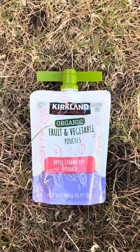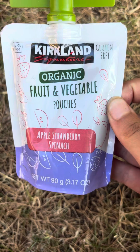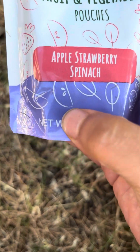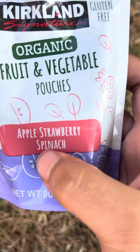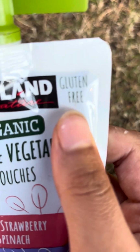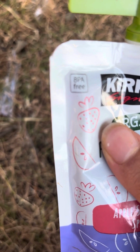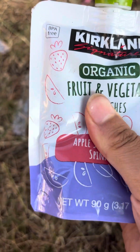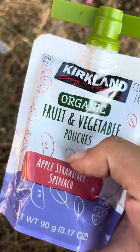I'm at the nacho party in my neighborhood, so I'm going to review for you guys the Kirkland Signature Organic Fruit and Veggie Pouch. And this is the apple strawberry spinach flavor. It says gluten free right here, and it says BPA free on the other side. And there's some strawberry, spinach, and apple slices on the front of the pouch.